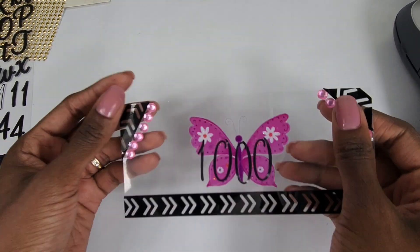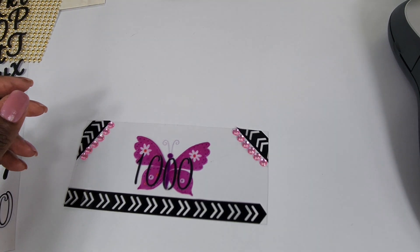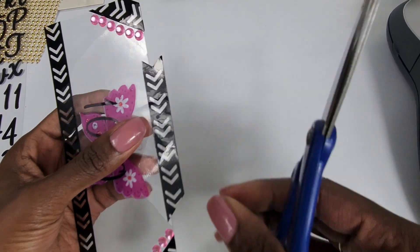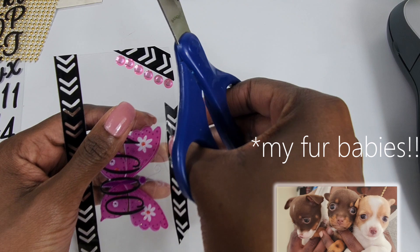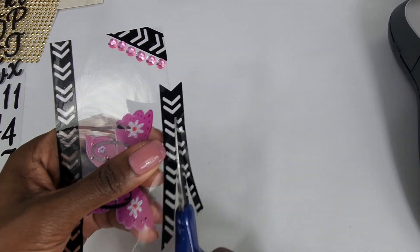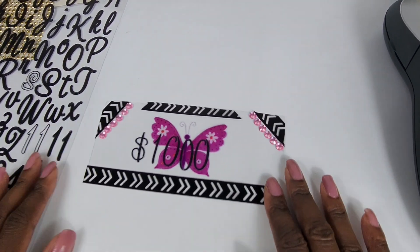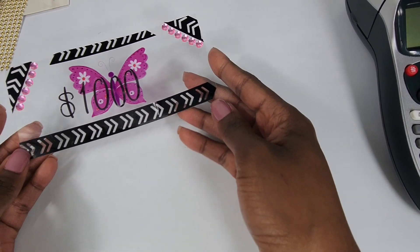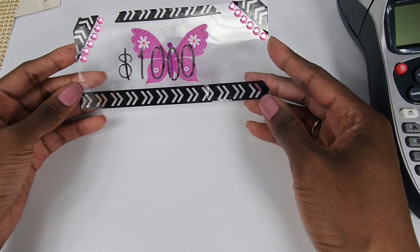Shout out to those who do this all the time. I feel like it's missing something up here — maybe a small element? Y'all tell me. And there you have it, guys. That's it for now. Definitely not my favorite but it's cool with the color blocking and all that.